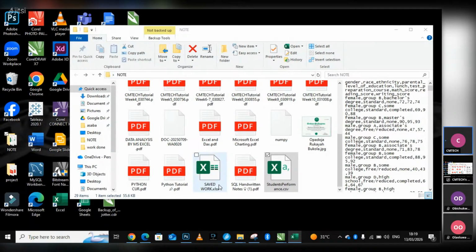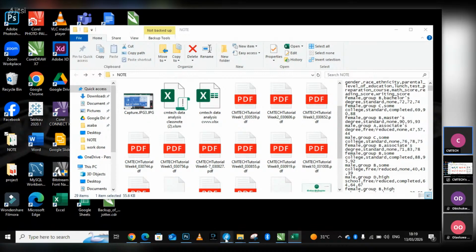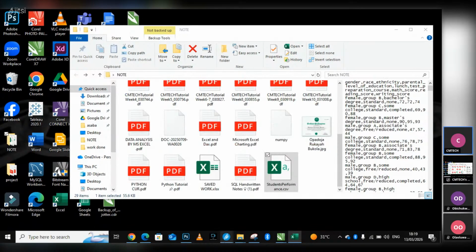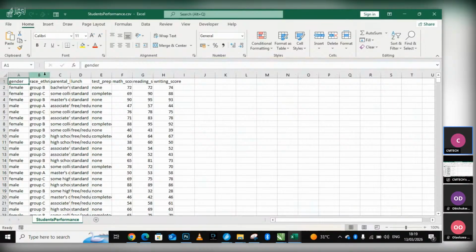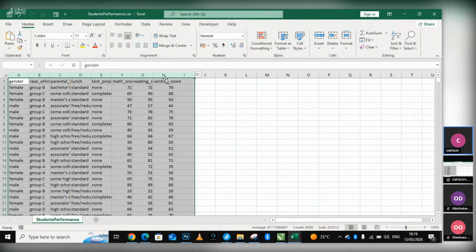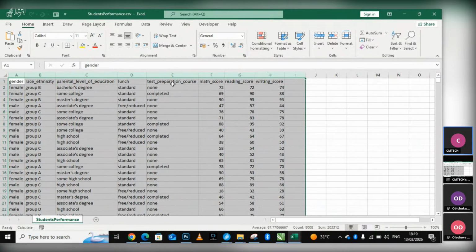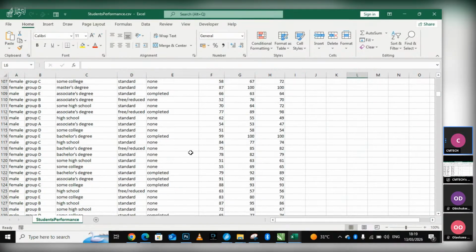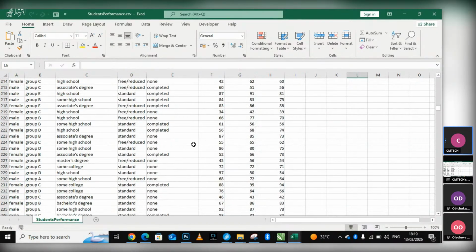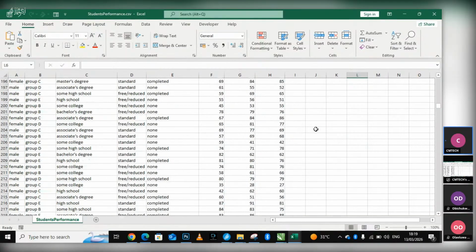Then we are going to work on conditional formatting. This is a real life data set. So I want us to work on it. This is thousands of student records.